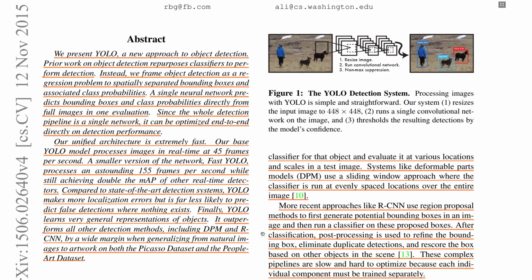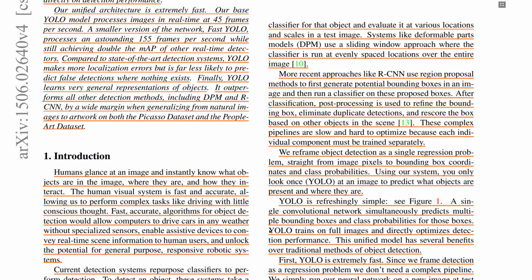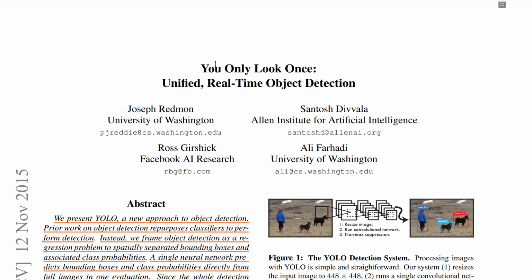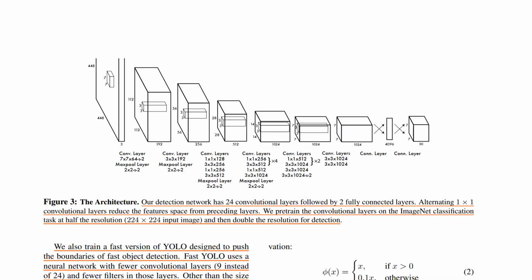Now, the state of the art at the time entailed going through several complex pipelines, and so with the coming up of this YOLO model, we were able to build an object detection system which doesn't rely so much on these complex pipelines, and hence could be used in real-life applications, since this is a relatively faster model as we look through an image only once. Let's understand how this is done. We have this architecture from the YOLO version 1 paper with a feature extraction unit and a classifier unit.